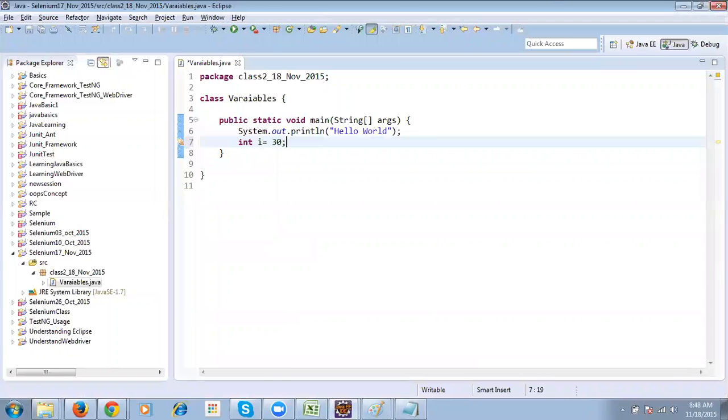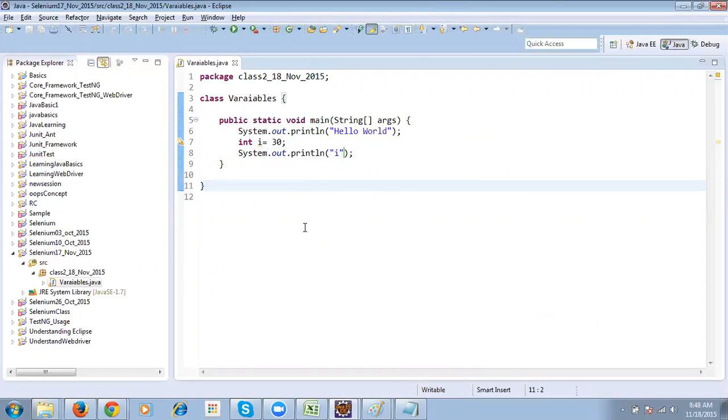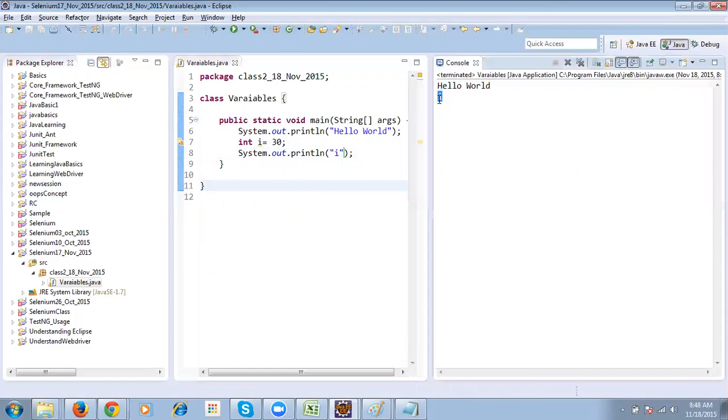Now the I value is 30. When I want to print it, System.out.println, and I give the information in double quotes, so I'm printing I over here. Now when I right click and run as Java application, it's printing I, not the value 30.